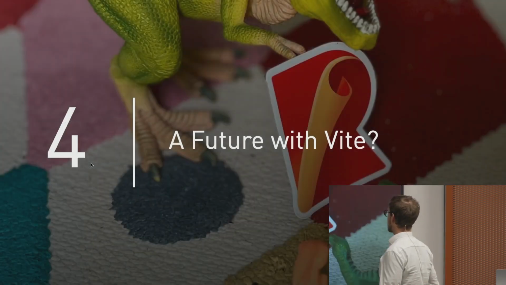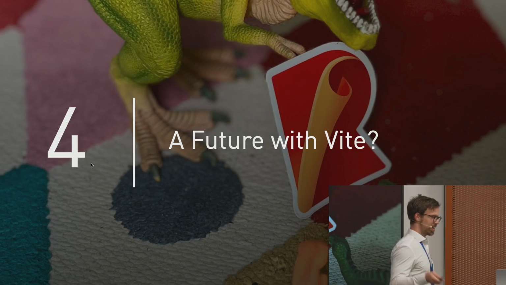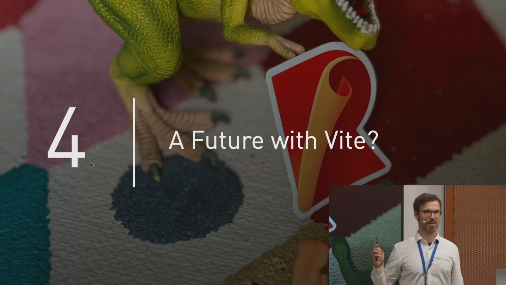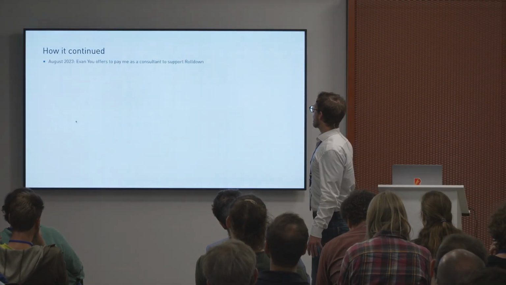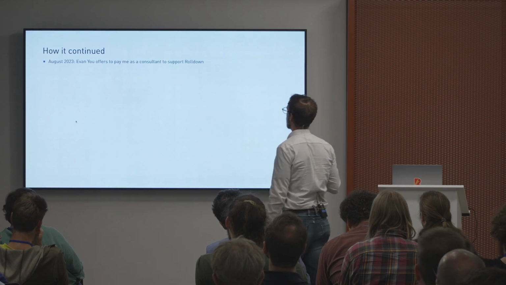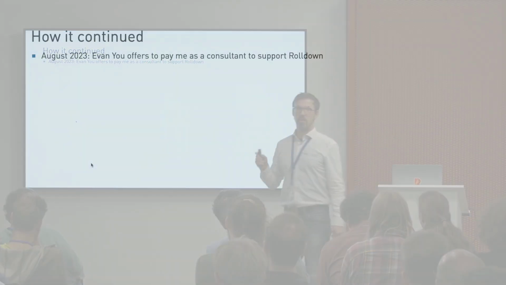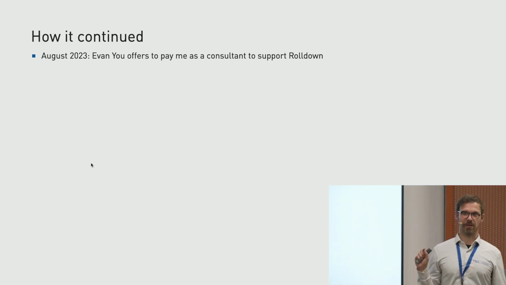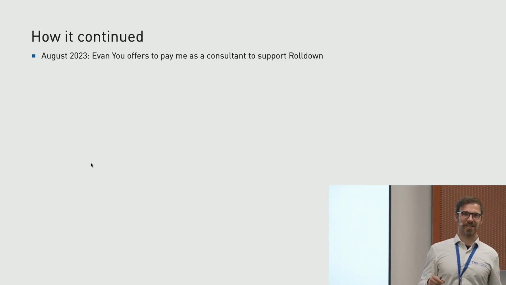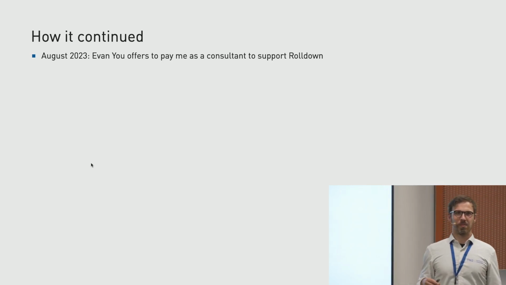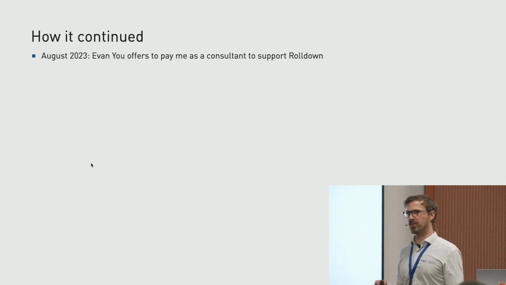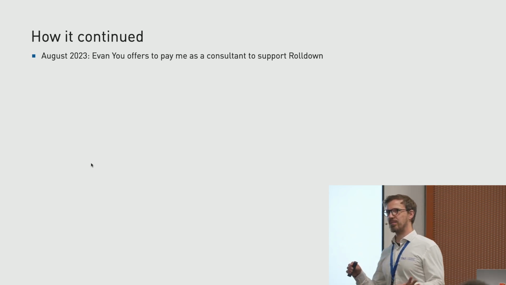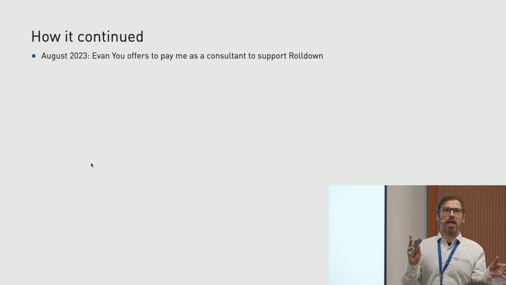So that's the end of the technical part, because I said I started a story in the beginning. I wanted to end with a story. In August, Evan actually offered to pay me for work on this. Okay, it's not how it worked. It was like, can I join? And he said, sure, but I don't have time for this. Can you pay me for this? Oh, well, yes, we can make you a contract for I don't know what. Okay, but I want to stick with my current employer. Can you do it as? And so the end result, yes, sure, no problem.